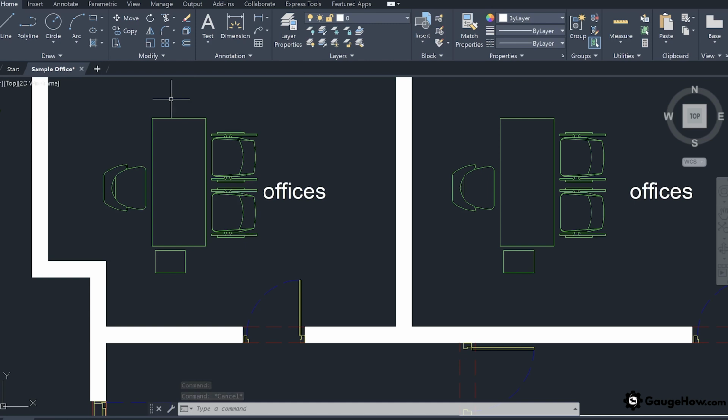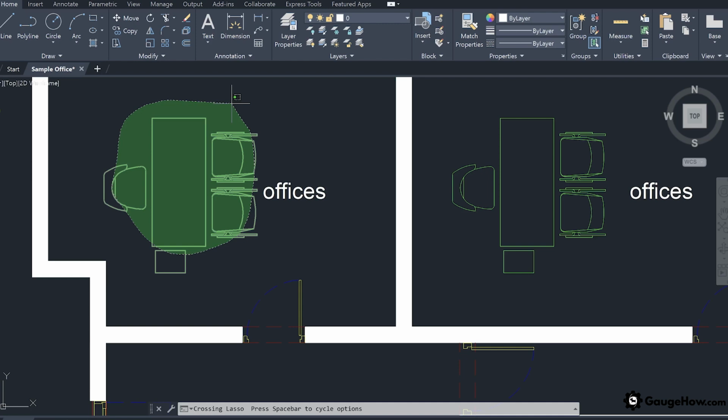To do a cross lasso on the objects, click on the blank area, keep the click pressed and now move in the anti-clockwise direction, and you will see that cross lassoing is created. So there are two ways to create the window lasso or cross lasso. You can move in the clockwise direction for window lasso and in the anti-clockwise direction for cross lasso.